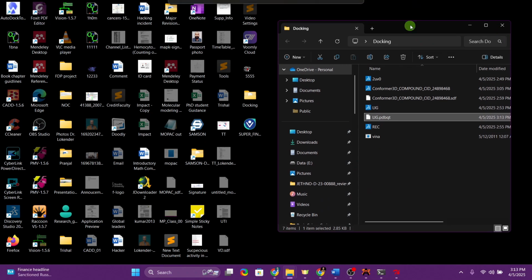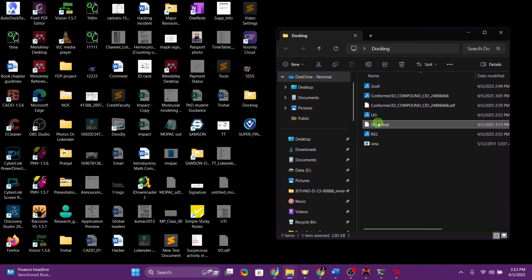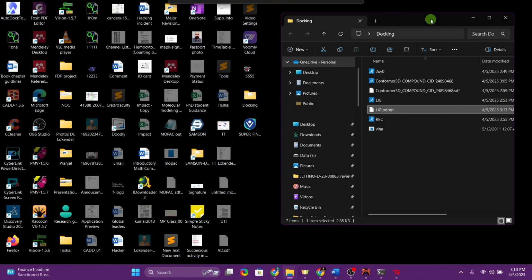Although you can convert the files by using other software also. So this is the optimized lig.pdbqt file. Now we have to process our second structure, which is the protein molecule. It also has very, very defined steps we need to follow to get the protein molecule processed by using MGL Tools or AutoDock Tools, and then we'll use those protein structures for molecular docking.